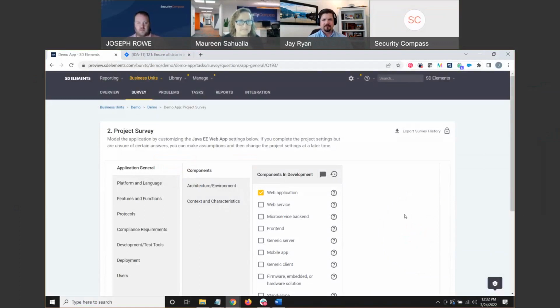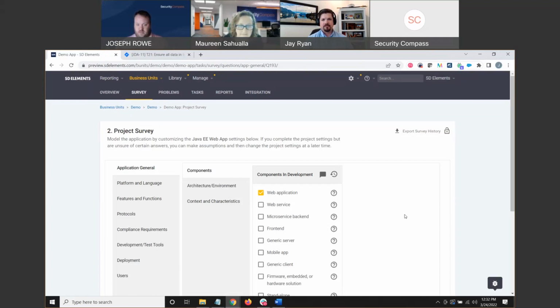But essentially what we're doing here is we're preparing the organization, right? We're going to define security requirements for software development. We're going to do this by answering questions within the survey about what is this application that we're building today? What are the technologies that we're using? What are maybe some compliance requirements such as NIST RMF or CNSSI 1253 that we need to adhere to? How is this being deployed?